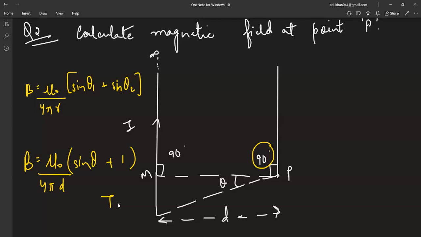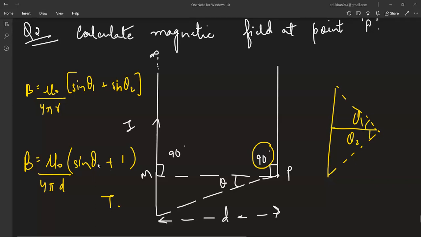This is how you have to find out if a wire is given and one point is given. You will just take the angle that is formed by them with this perpendicular separation, theta 1 and theta 2. Okay, combined question, let us see, based on these infinitely long wires. Ma'am, sine theta 1, we write it as sine theta itself. See, why have we written it? Because in the question it is given as theta. So we cannot put values on our own. Had it been given something, we would have calculated.